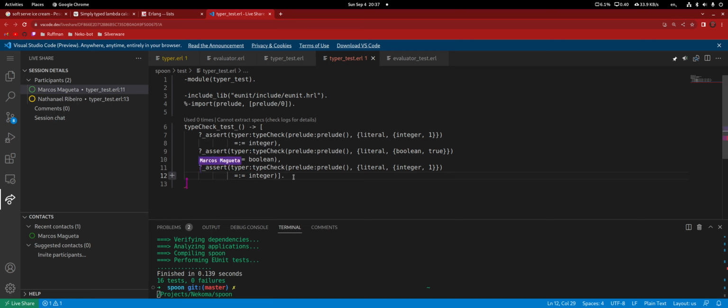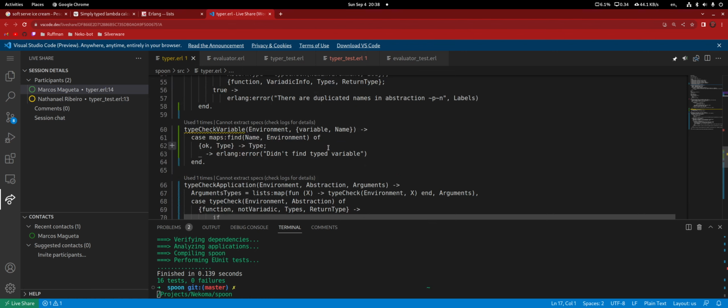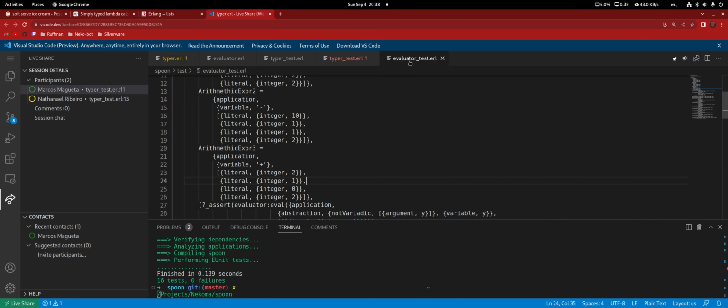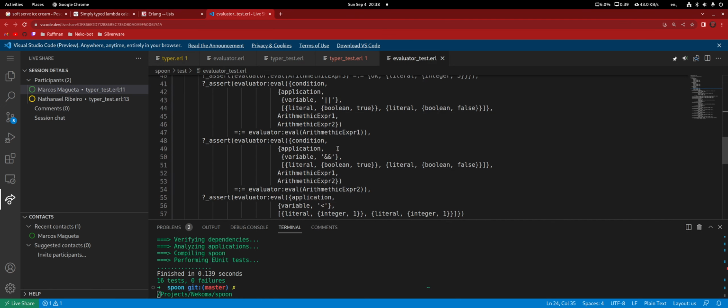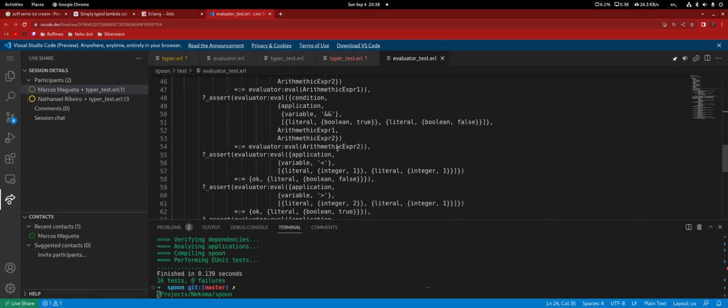Do we know how to? I think we didn't implement that. We did the condition for evaluation, not type checking. Type checking a condition, we did that, that was the first one that we did. Oh, we can copy paste from the evaluator test. Nice.